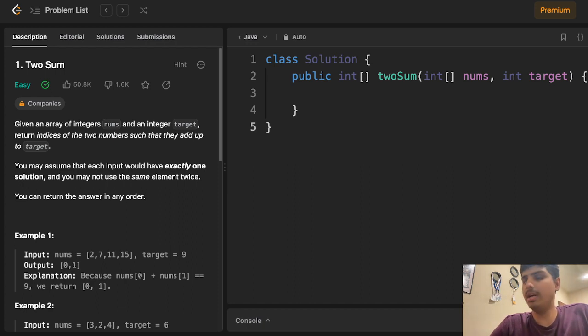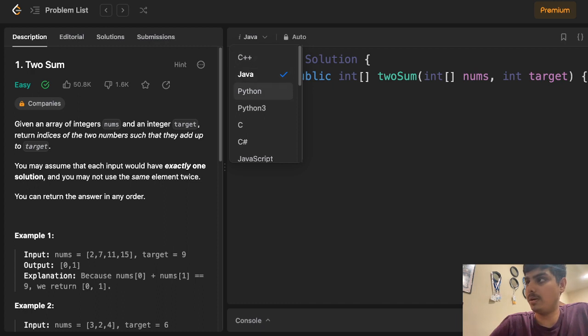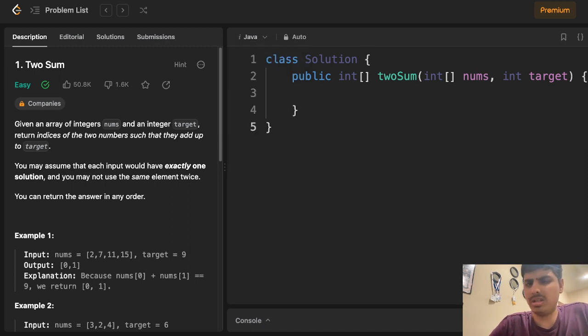All right, Two Sum problem. You can even change your coding language. You've got C++, Java, Python, Python 3, C Sharp, all this stuff right over there. I'm using Java. It's what I'm most comfortable with. You could do Python, C Sharp, whatever you want. Go ahead and do it. But I mostly do Python, Java, maybe HTML and CSS for web. But for this, Java, I've kind of got it.